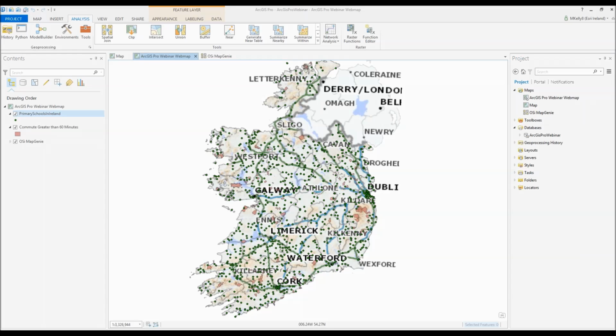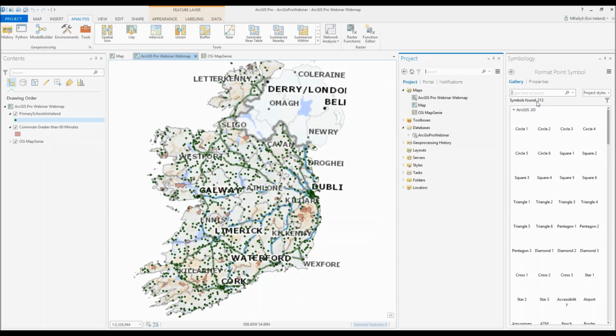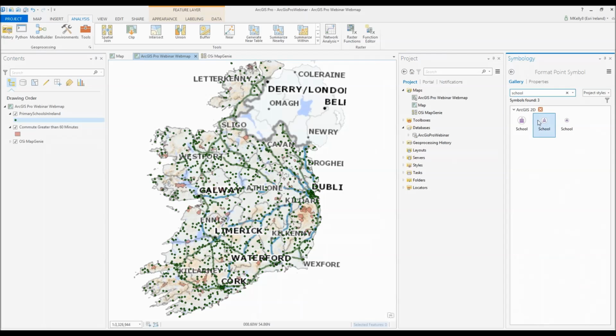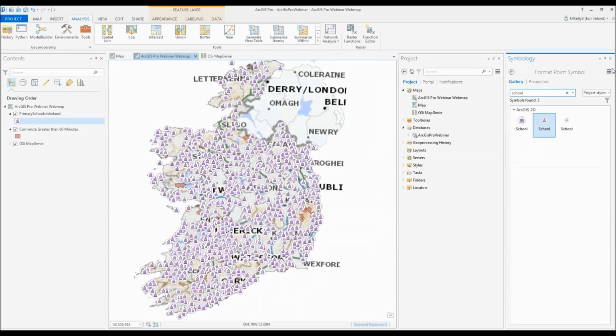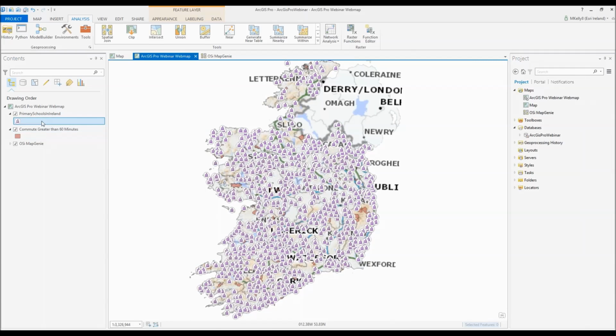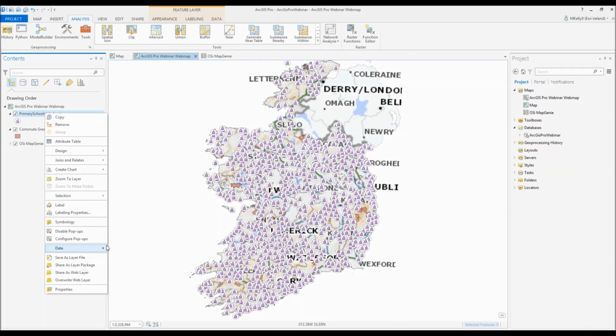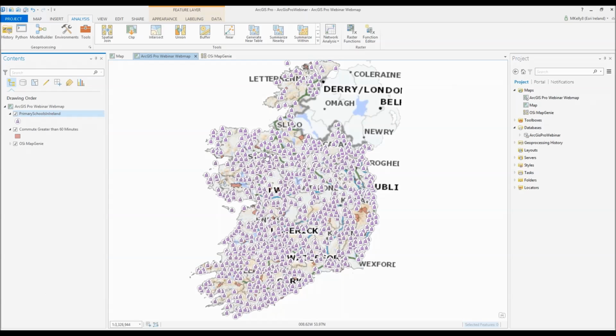Okay, so what I want to do now is briefly change the symbology of the schools, and I want to show you how to publish this to ArcGIS Online. You can right click on it and click Share as Web Layer.